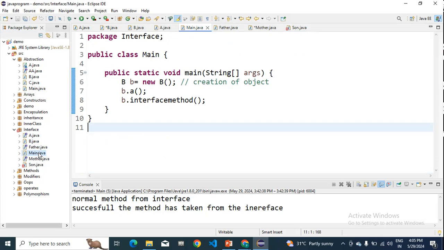In the same method only, here I'll be only taking sun.